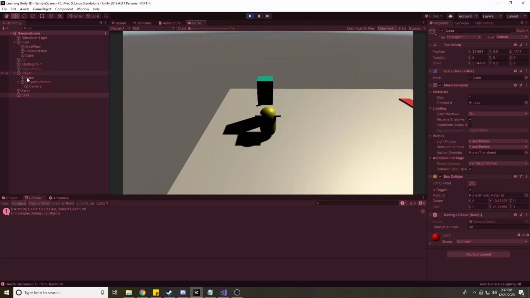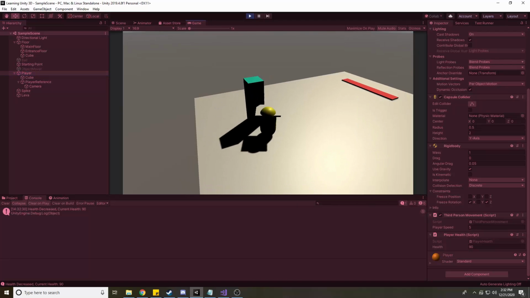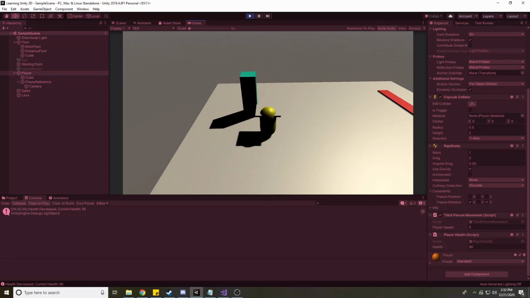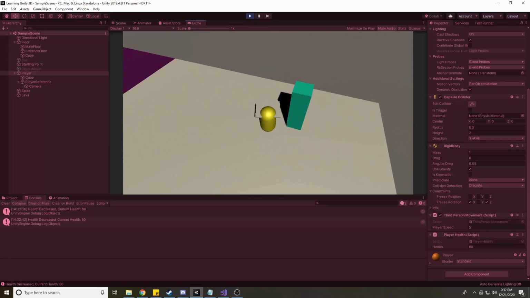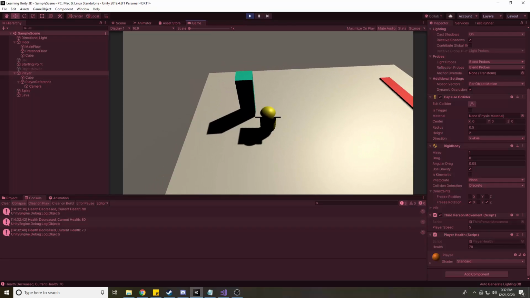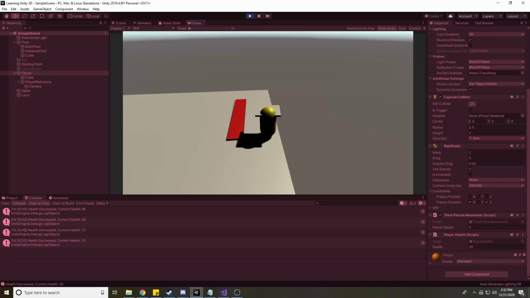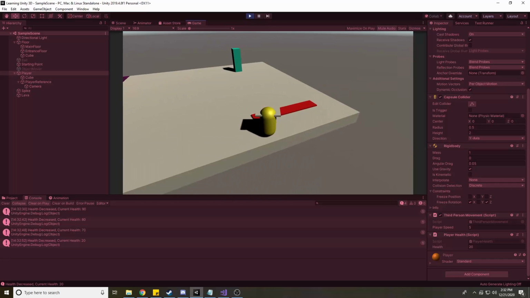If I click on the player in my hierarchy, because we made health public, we can see it decrease in real time. If I enter this collision here, 80, because the collider on the spike is in front of it as well. I keep hitting it, 70. Now if I go to the lava, I walked over it, 50 health decreased.